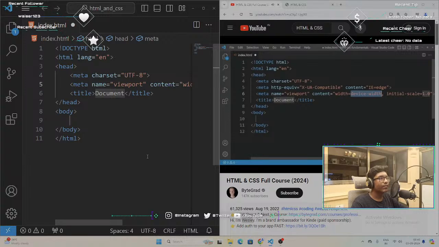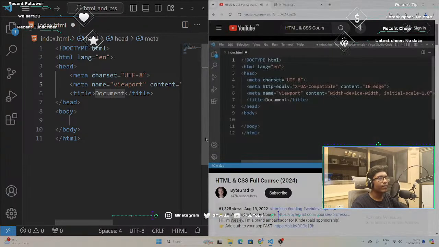Now, it looks a little bit different from what we had just before. So let's look at the difference here. Let's start at the top. At the top, we have this weird doctype HTML declaration. And this just tells the browser that it needs to use the latest HTML5 standard. And then we also have our HTML element again.